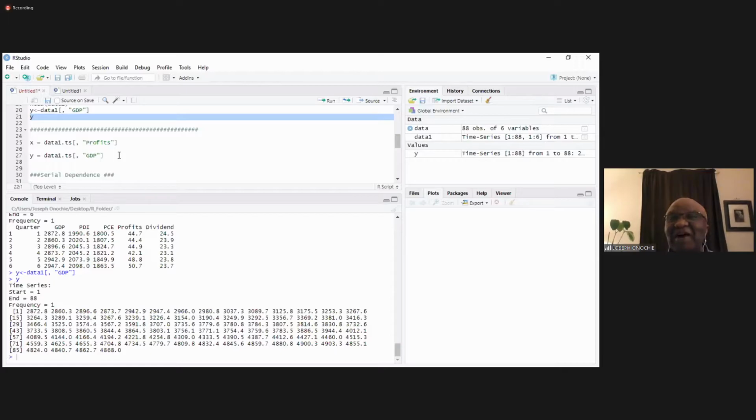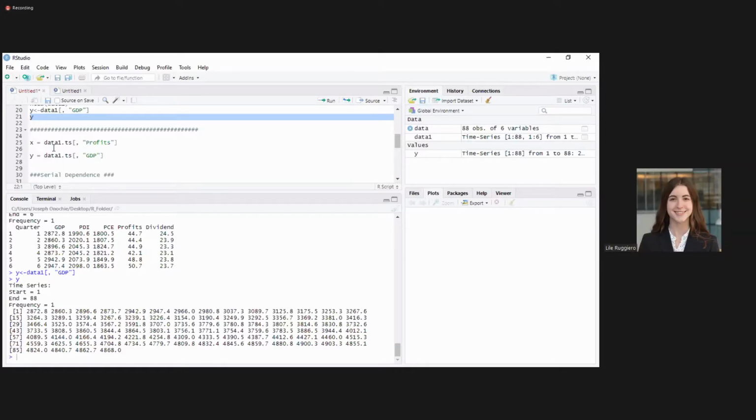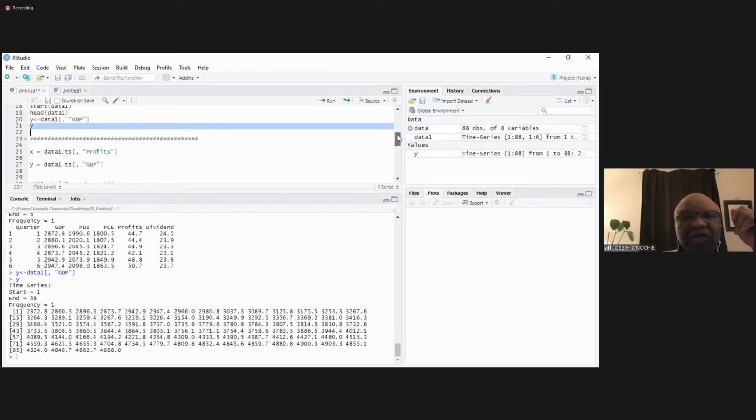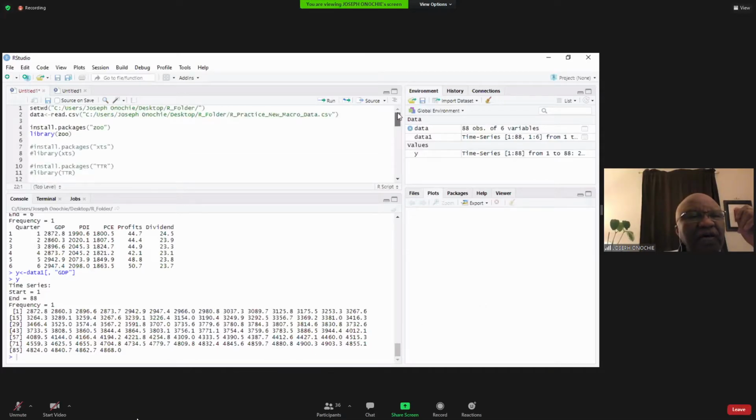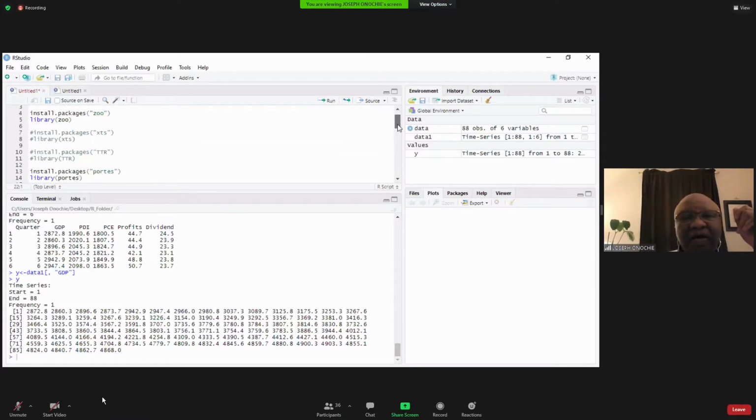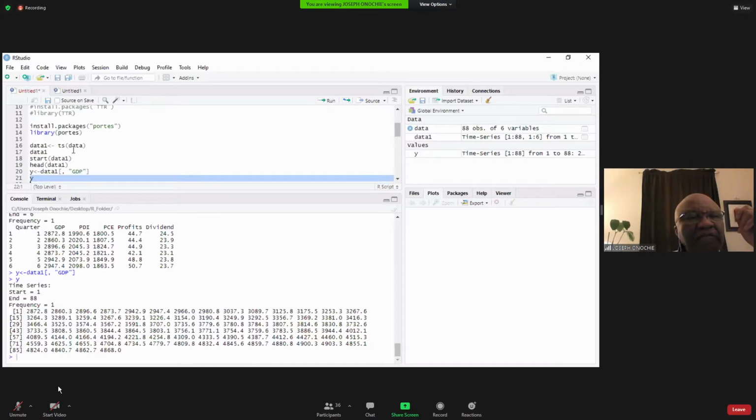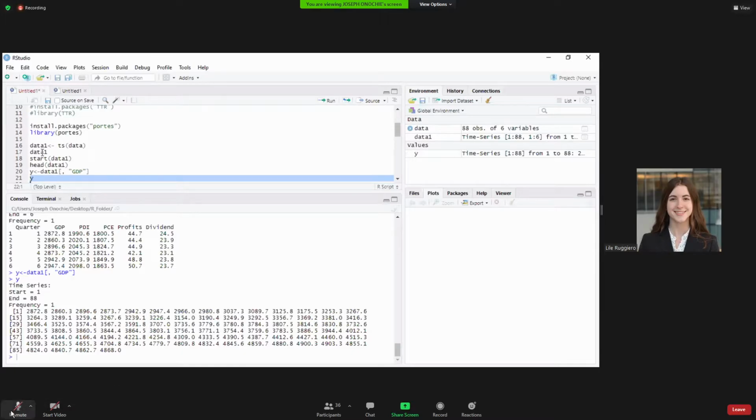And so I have installed several packages, and sometimes I don't remember which package does what and what command works with what package. But look, you see, Lily, was that you? Yep, it was me. It works as long as I delete the .ts, which is probably the package that we're using. Okay, no, yes, but you see here, up here, I have said data one equals TS data. Yes, we've already. Then data.